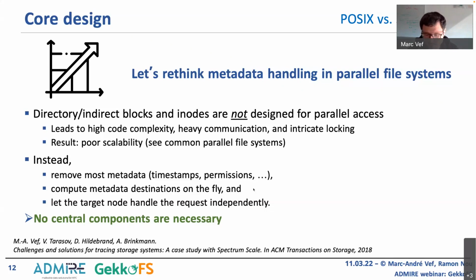But most importantly, when a file system client does an I/O operation, it should be able to send the request to a server without contacting any other central component, right? Not a metadata server that could become congested and so on. And then when the server receives this message, it will just handle that request independently. And we believe that this is vital to be able to have the scalability, that you have no central components.